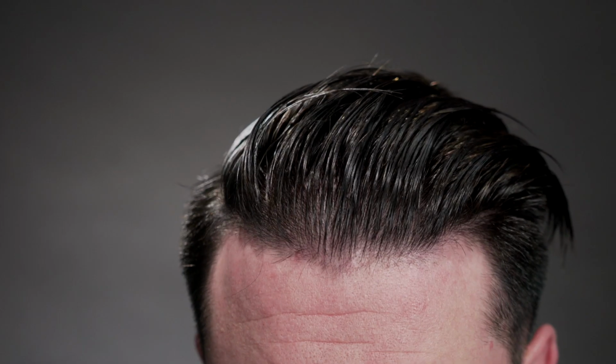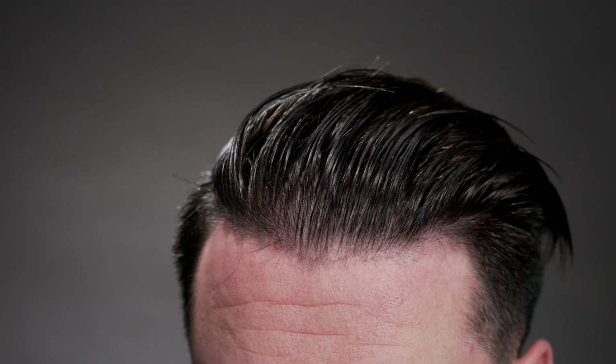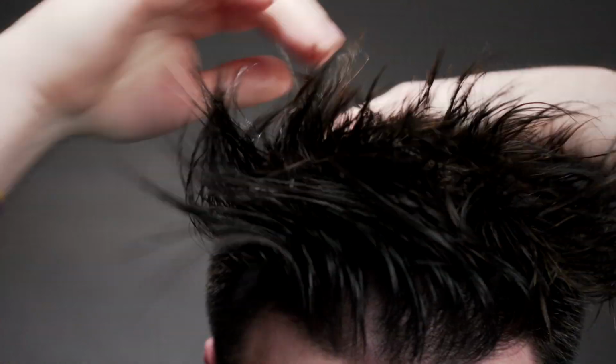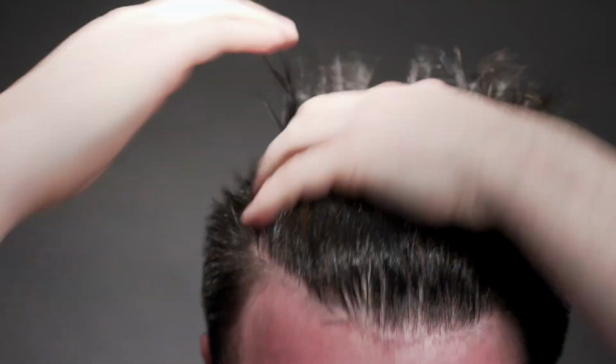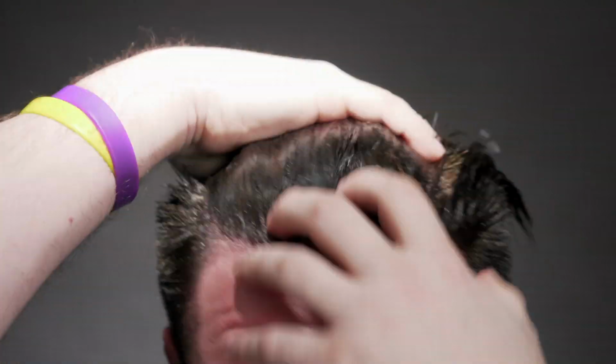Now, because this is a gel type, I will be starting the demos off here with damp hair or towel dried hair, however you want to say it. I am going to be using a total of 2 scoops here, and of course there's no pre-stylers, oils, sprays, anything like that in this or any of the demos that I'm going to show you today. As I add this product in, I really don't see anything out of the ordinary here, if I'm being honest. It's just a standard gel type.